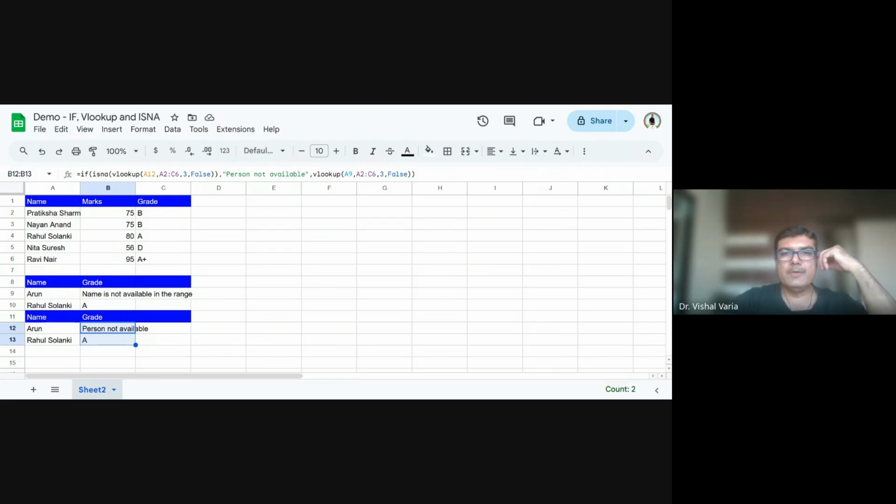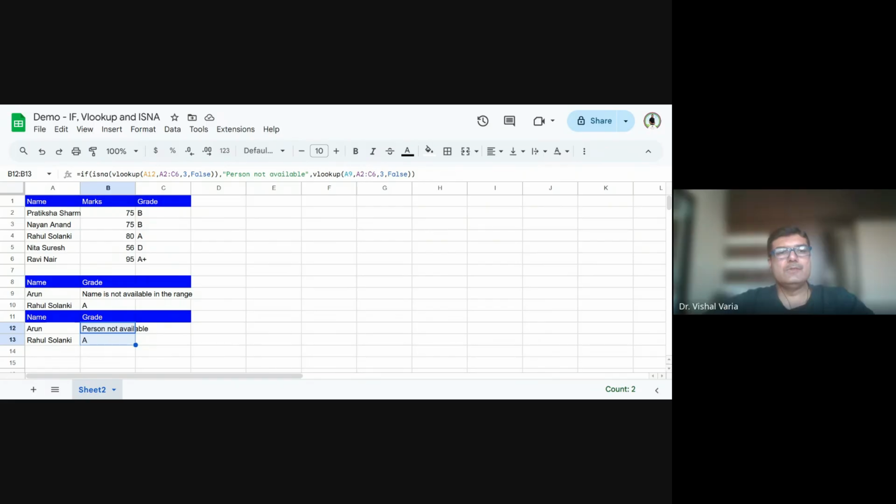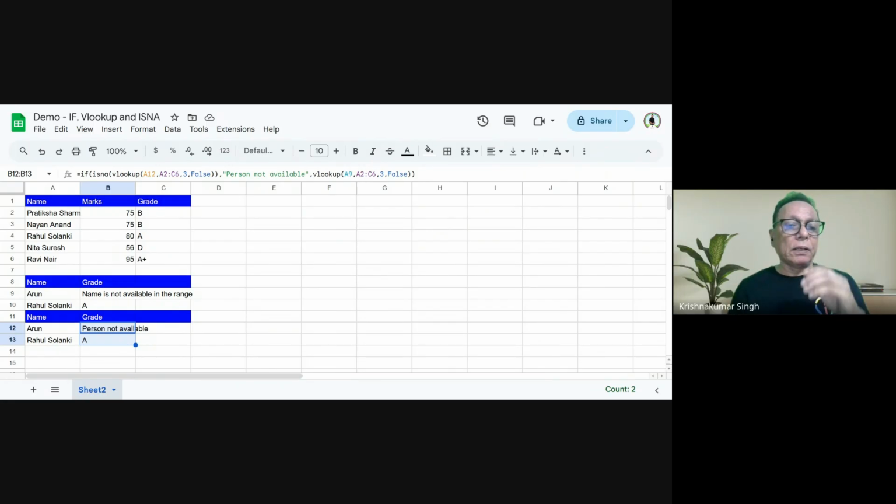When we wish to find out only the name of the person from the list of the database, we may not actually require the VLOOKUP function or any of these conditions. We may directly use data filters, and that is also one of the portions that we are going to cover in this session. Filter we can also use. I'm going to show you the filter also, and the sheet.